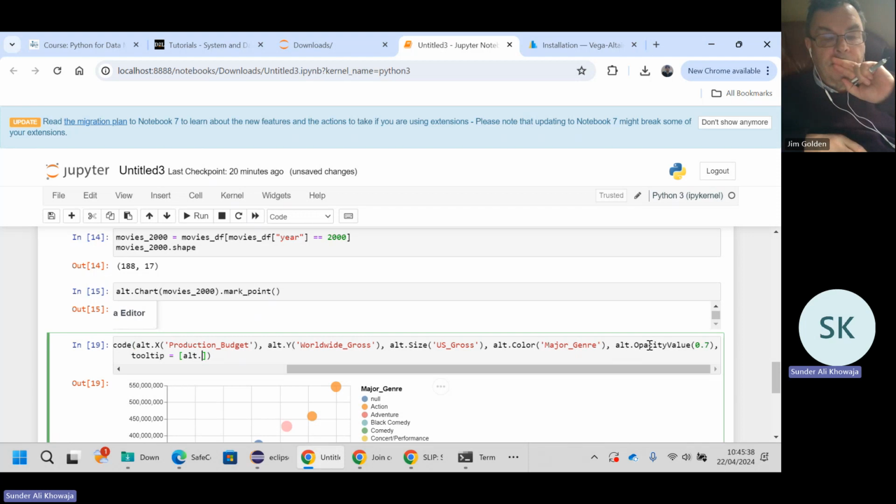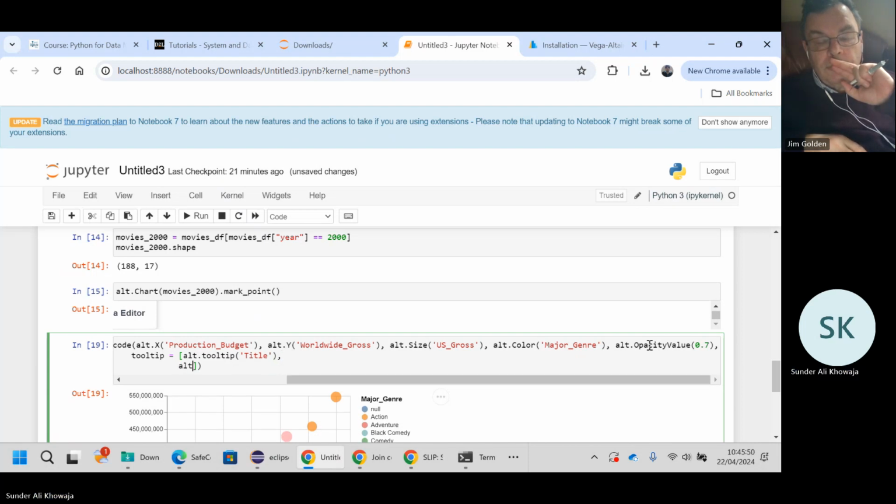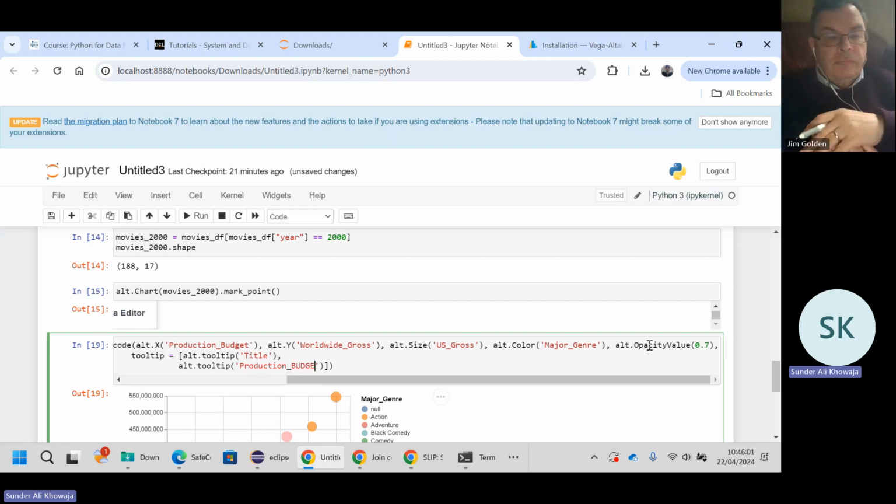And we can add the tooltip with, let's say, title, and we can add more by just adding what kind of information we would like to get with this.